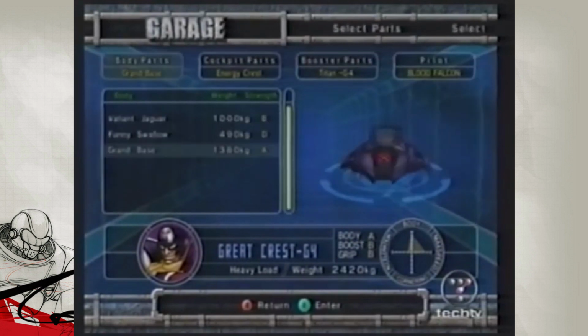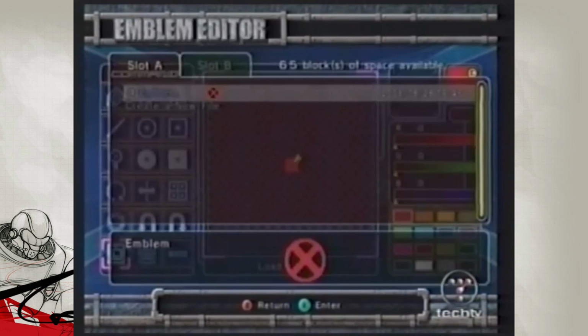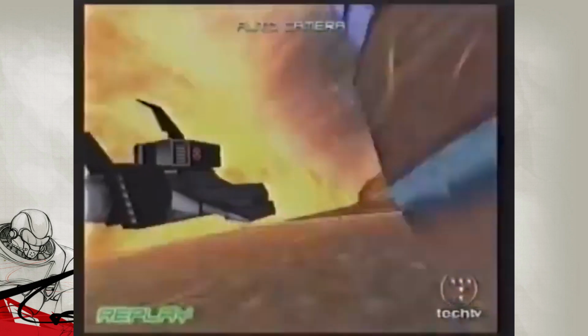Parts are acquired as you make progress through the Grand Prix and story modes that you can use to trick out your machine. You can even create your own logos. Check out this sweet, sweet X-Play ride.